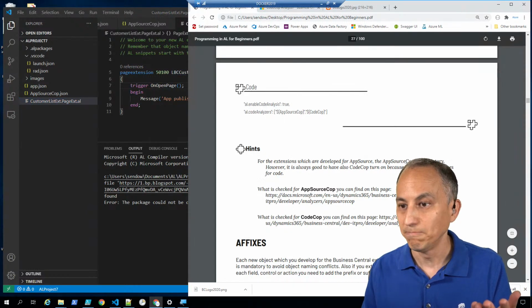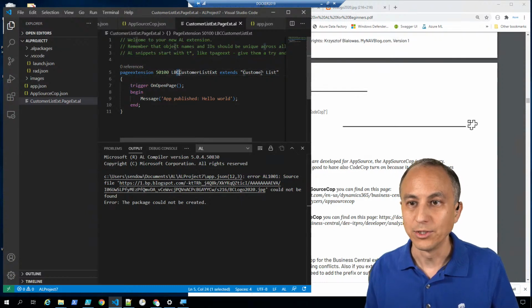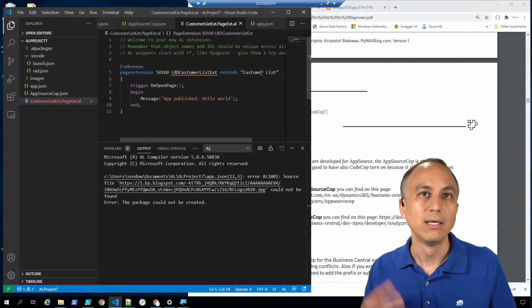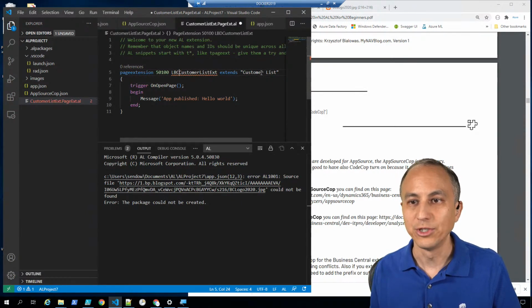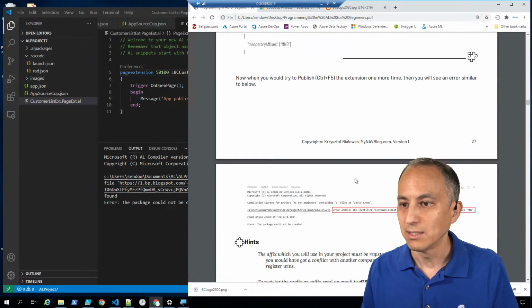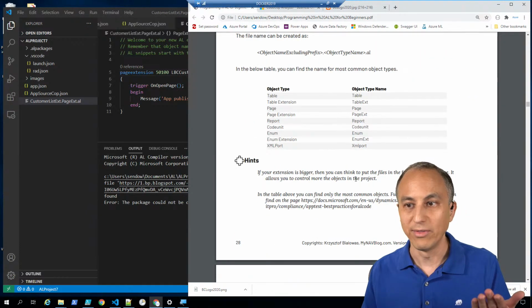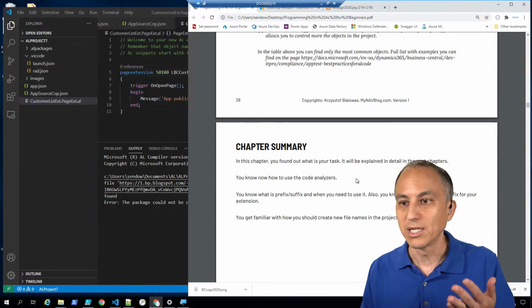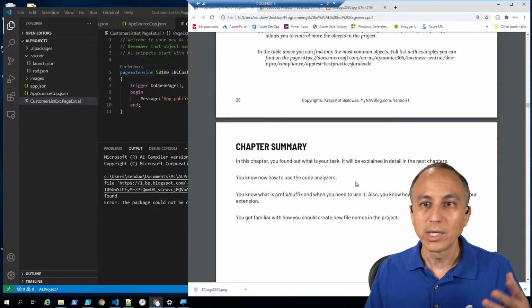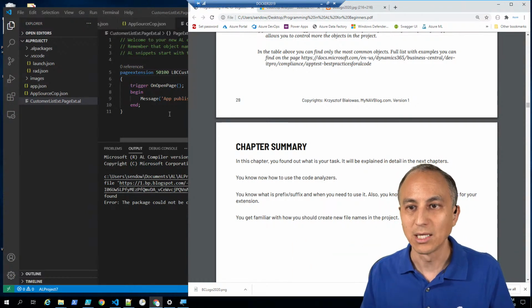Customer list extension. And if we choose the wrong one, let's do LBD, save that, it complains. So it has to be just LBC, perfect. And affixes, mandatory, and file naming, we covered that, and chapter summary. Now, you could say, great, we just finished this, I'm done. Well, let's go back to the things I pointed out earlier.